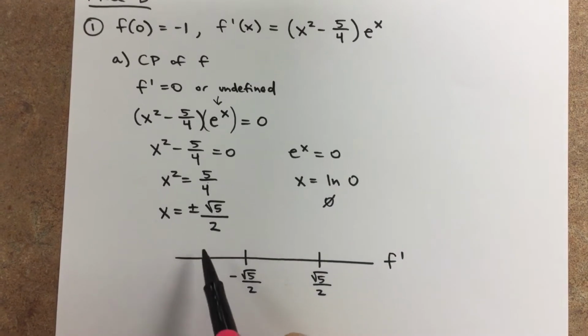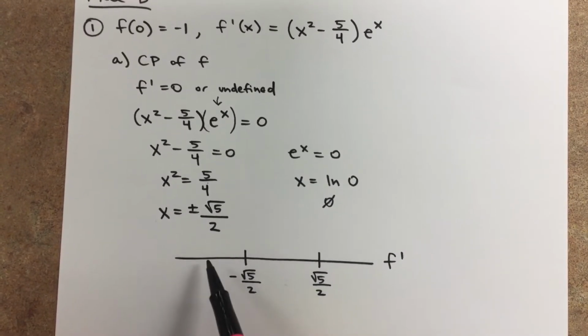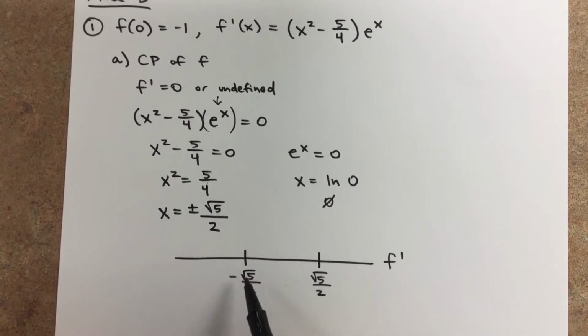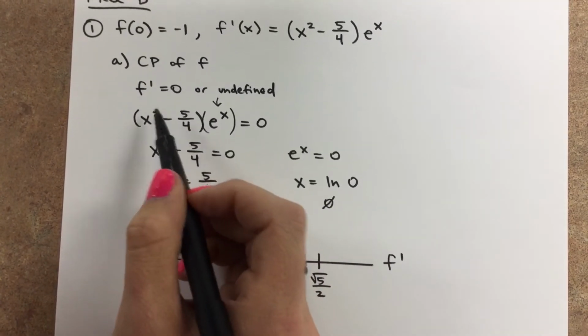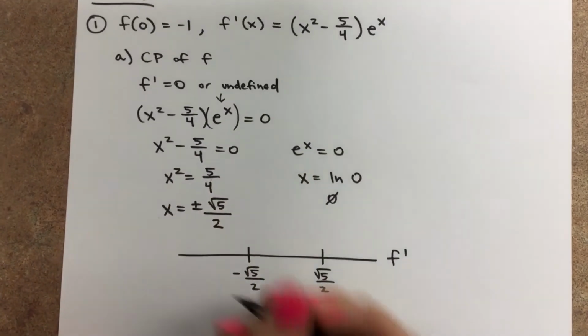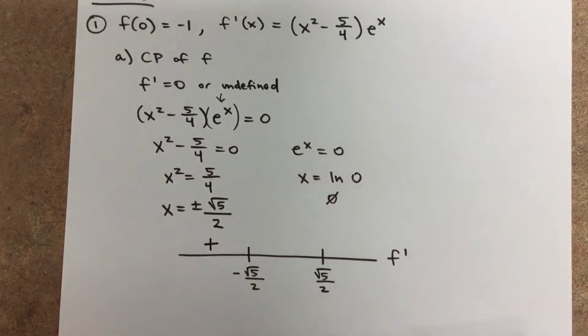So let's plug in some values over here. And if you're like, I don't know what this is equal to, you can be really dramatic. You can be pretty sure that it's smaller than like -100, right? So we could plug -100 in here. So if we plug in -100, we get 10,000 minus 5/4, and you can be pretty confident that that's a positive value. You're multiplying by something positive, so it comes out positive.